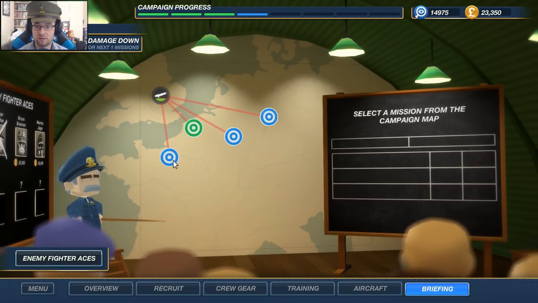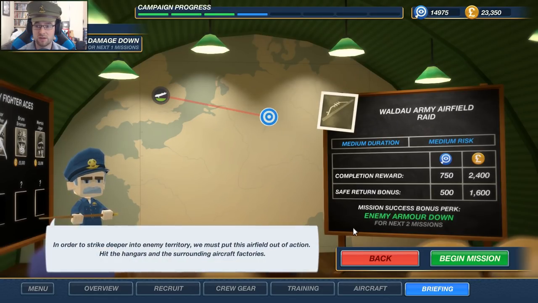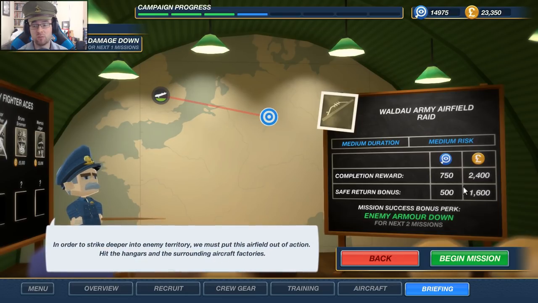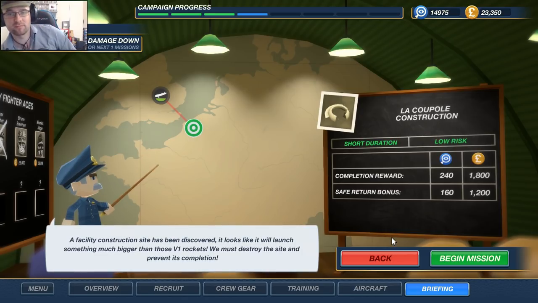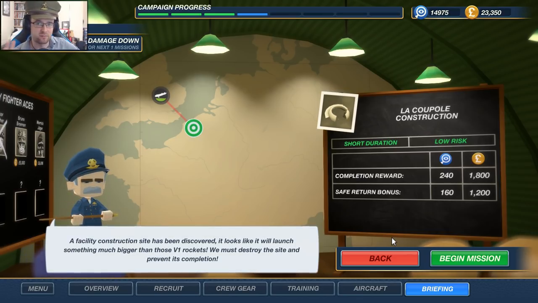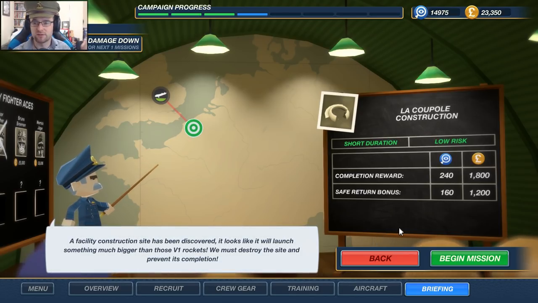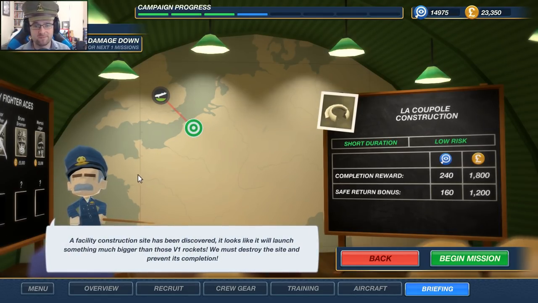Low risk. Medium risk, medium duration. Enemy armor does go down. But why would I do that when I could do this? And the money is 1.8, whereas this is 2.4. 1.6 is safe return bonus. Yeah, we're looking at a grand difference. I wasn't paying too much attention. The difference is that this is a much higher chance of us coming back. And the photo opportunity is still 5 grand. And that's what we need. The only reason I take this is because of the bonus, to keep enemies kind of down.